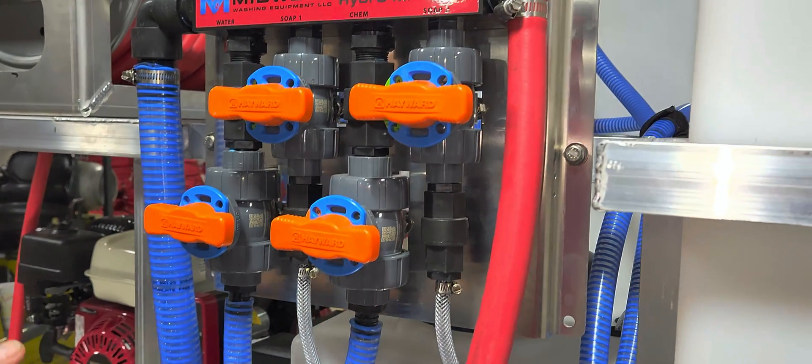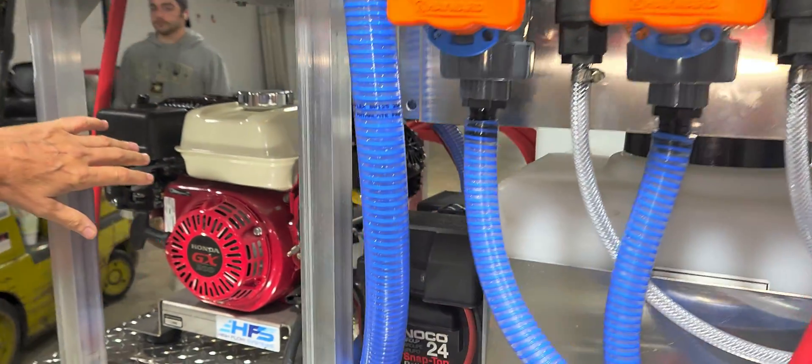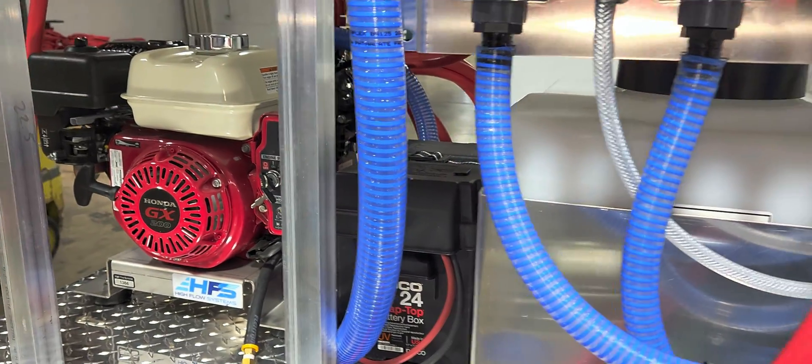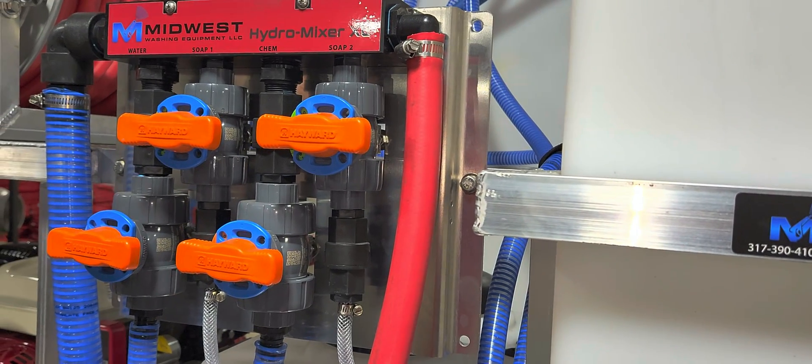What we have here is our hydromixer XL with two soap valves hooked up to an AR-45. This is our Tsunami rig. So there's a couple ways you can winterize these rigs.